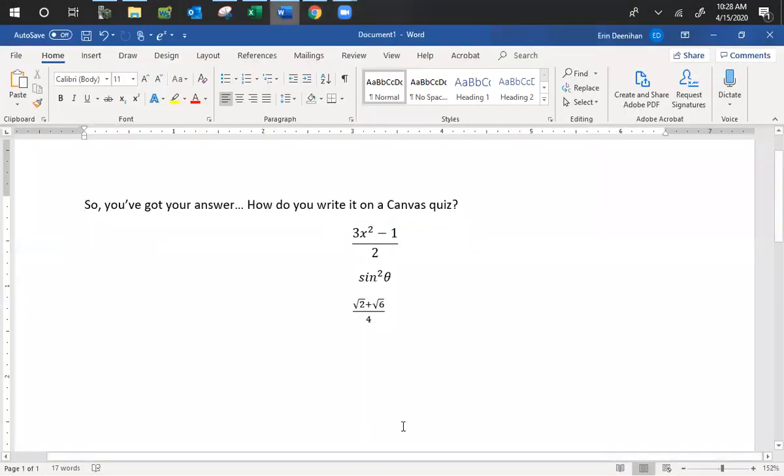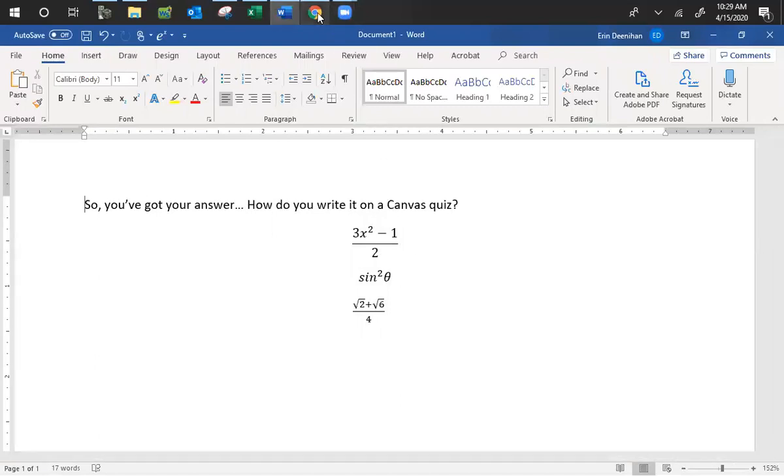So say I did all the math with the formulas. Chapter 13 uses a lot of formulas that involve algebra, so here's just a couple examples of what you might see. First up, I want to type in this fraction. It's got an exponent and a fraction involved, so it covers two little pieces.